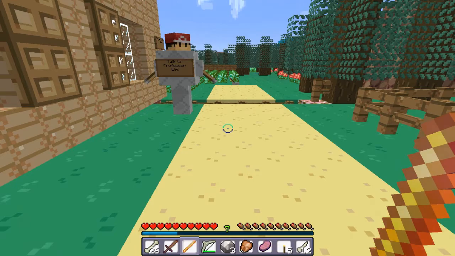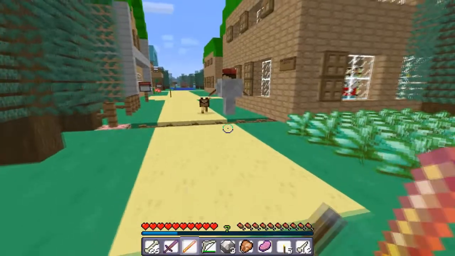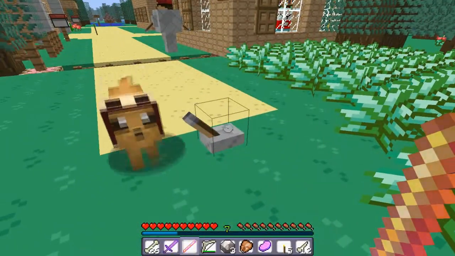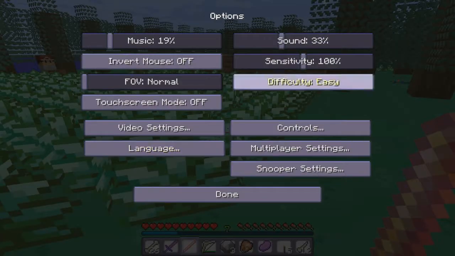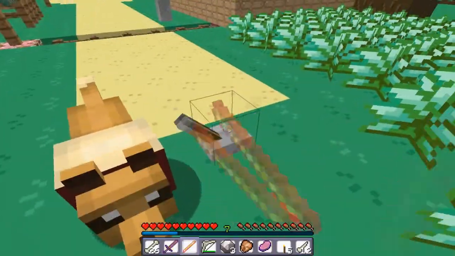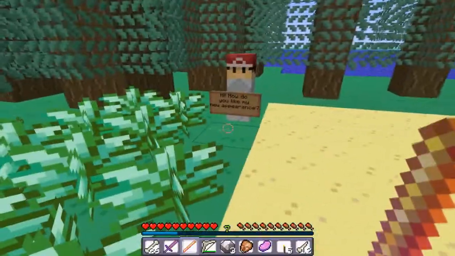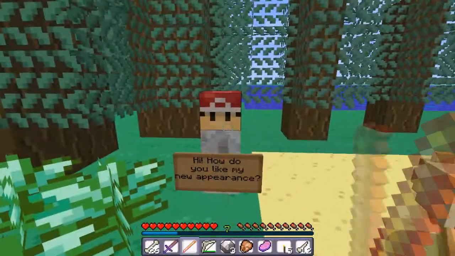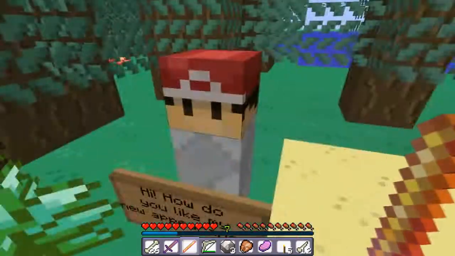Oh, sorry. I think I should get some water, but yeah, whatever. So what does this lever do? I hope it doesn't like pull that back up. I should probably turn that down. Jeez. Alright. I'm not hearing anything. It's not doing anything particular. Hi, how do you like my new appearance? I'm sorry. I love it.